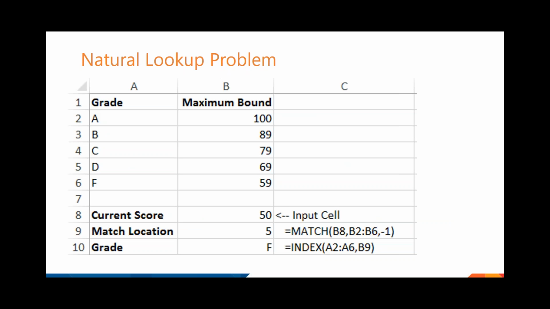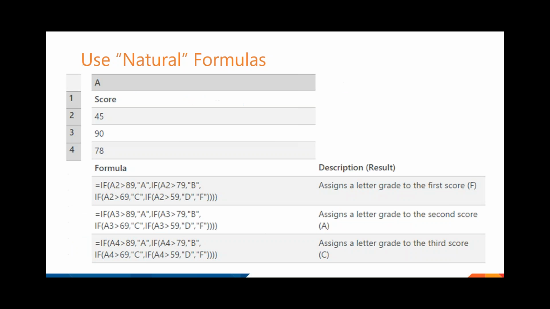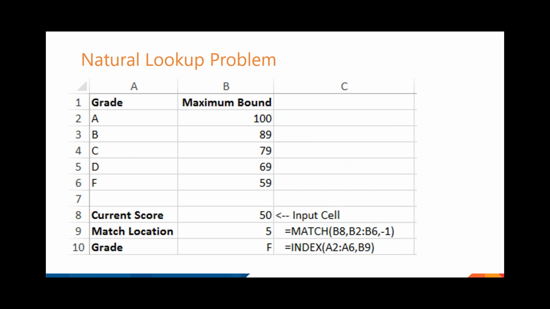So let me just look at this differently. I say that it's a natural lookup problem. So I have a current score. I'm going to match that score within the different bounded regions, and I'll just look up what that grade is. So that's what I'm doing with the match and the index combination. It really doesn't require the complication of nested ifs. Now you may say, well, who cares? Well, look at this nested if. Do I understand what's going on? I sort of understand what's going on. If I look at this setup here where I have the grades and I have the scale, and I have an input cell, and I'm using match and index, it's a lot more easily understood what I'm trying to do. So remember this, your work should be a natural extension of the underlying problem. To the extent you've complicated it, you've not done well to present it.